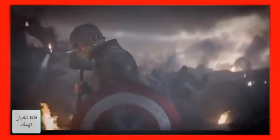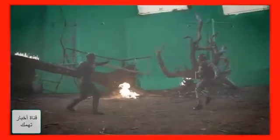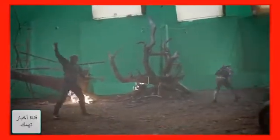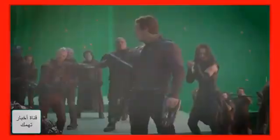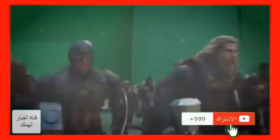Also, the famous scene where Captain America finally gets his hands on Thor's hammer, since he was always worthy of it. When you see this scene filmed in front of a green screen, the moment seemed much less dramatic. So, all behind-the-scenes footage that showed a lot of details, like the superhero costumes and portals, were all created using special effects and green screen. And here are a few more great scenes from that movie with and without VFX.